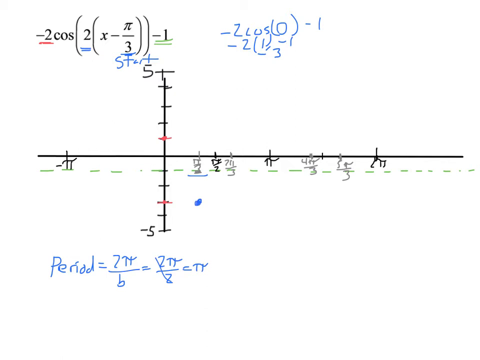And we're going to come back to that minimum pi later. Now pi is over here, and pi over 3 plus pi will bring us to 4 pi over 3. So we don't come back until then, and then that's going to repeat over there too. And that would be at 5, 6, 7 pi over 3. So it keeps going.